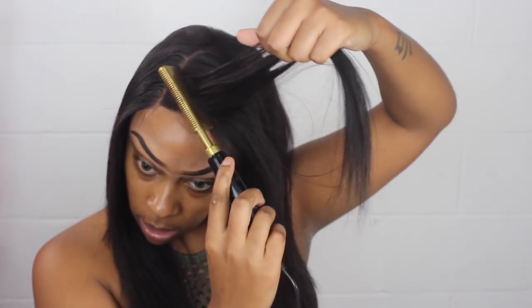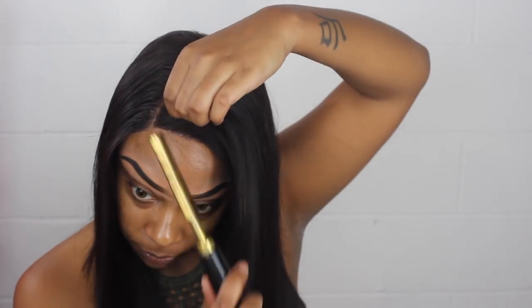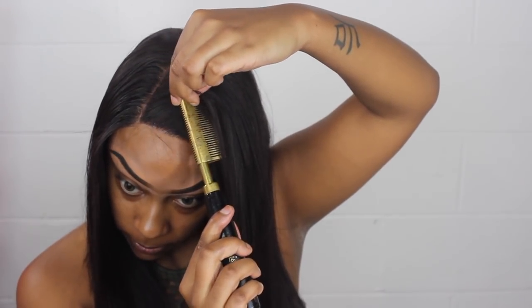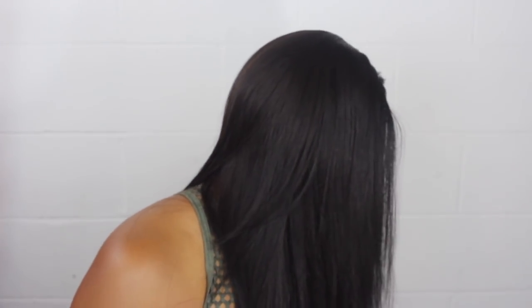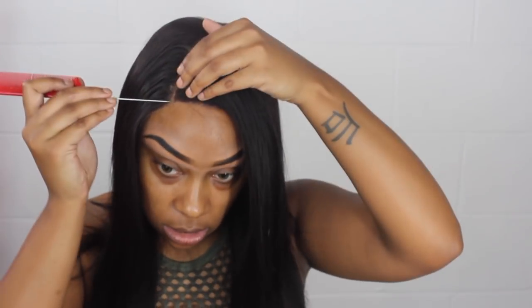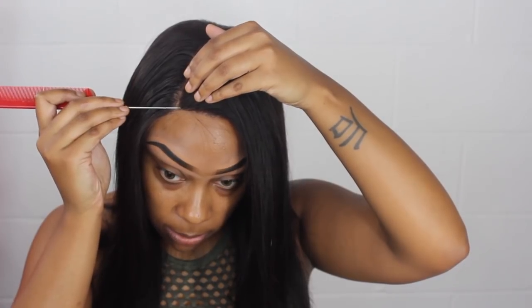There's a lot of work that needs to be done to this hairline. If you want to do different options as far as really working with the 4x4 parting and all of that, you can. But for me, I don't see myself doing all of that right now, especially since I'm not going to be wearing this wig for a long period of time. So with that being said, I'm going to go ahead and just create a little bit of baby hairs.